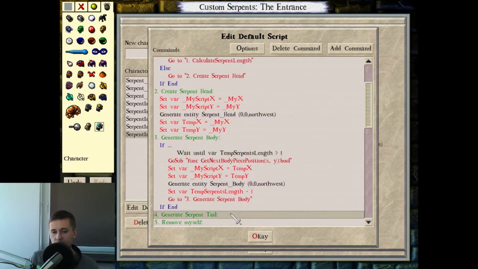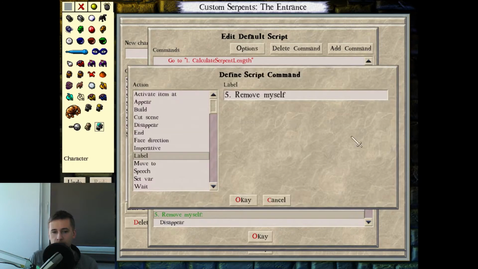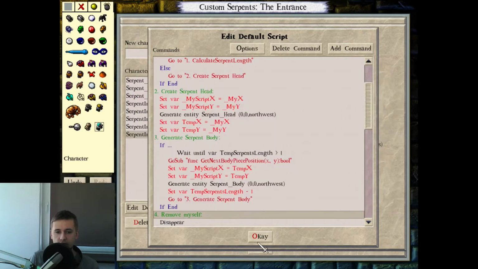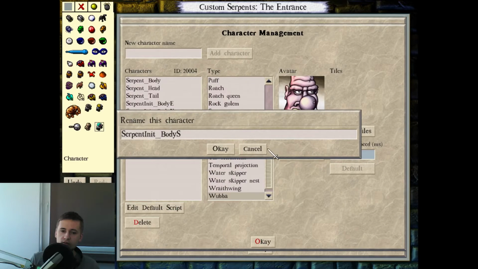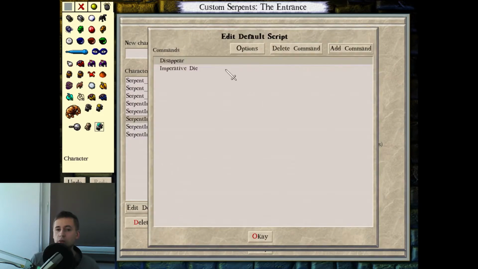And once this happens, actually we don't need generate serpent tail. Once this happens, after the head initializer moves, the body initializers will have their move, and they will just remove themselves. They will disappear and die silently.